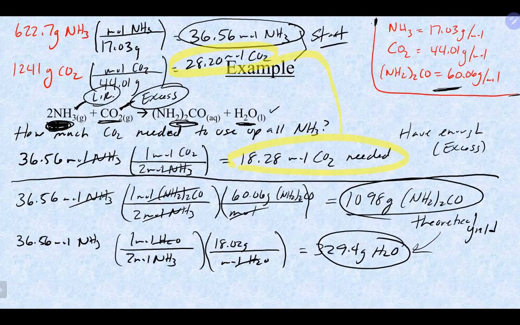So no matter what, if it is a limiting reagent problem, you always have to use the limiting reagent to figure out how much of any of the products you would make. If it was a basic stoichiometry problem, like maybe we did earlier, where you were given just one of the reactants, you could assume that and figure out how much product you would produce. That's really the difference between a limiting reagent problem and a basic stoichiometry problem. In a basic stoichiometry problem, there's an assumption that if you're just given one of the reactants, that's the limiting reagent already, so you don't have to do that step to figure it out.